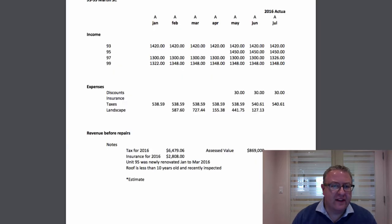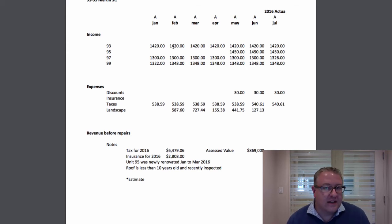And so the financials for this one show all of the income for the different units, all of the expenses, a discount, I guess, on rent. If you look at the rent here, comparing to, let's say these are all, I think they're around 1,500 square feet apiece. That kind of rental in the new area goes for $1,600 or more. So you could look at this list and say $1,420, $1,450. The potential rental income here, I would say, is much higher, which would increase the value of the house.